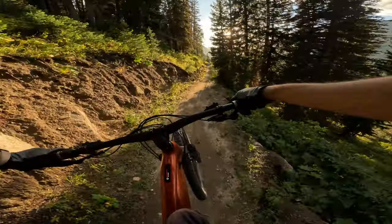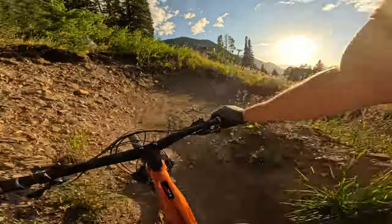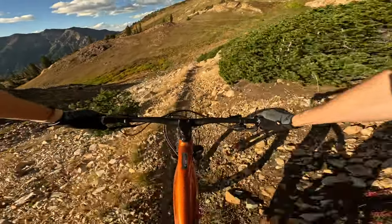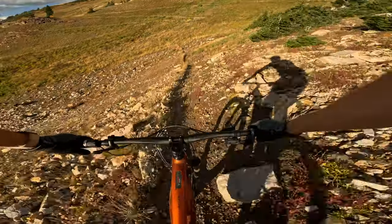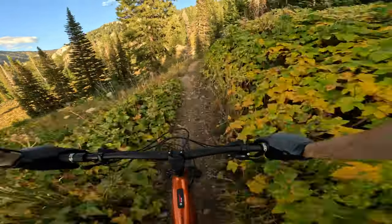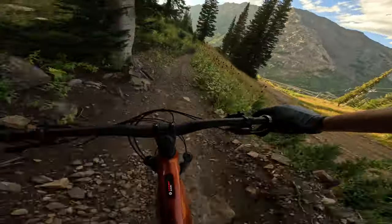So now we get into value — this is the Value E-Bike Showdown. For me, I don't think you can beat the Giant Reign. You need to hit a certain threshold of component quality where they do their job well and don't break on you, and the Reign does all of that. The drivetrain is good, the brakes are good, the suspension is surprisingly good, tire selection was perfect. When you combine that with the great motor, it's just the best value of all these bikes. The only small complaint is that the dropper post on the extra large is a little shorter than ideal, but all things considered that's a minor issue.